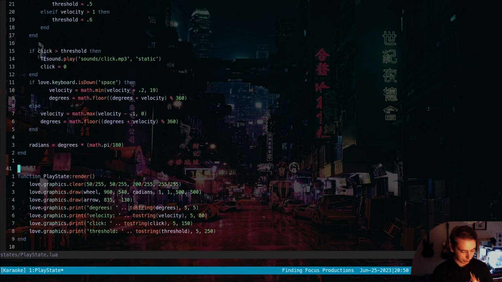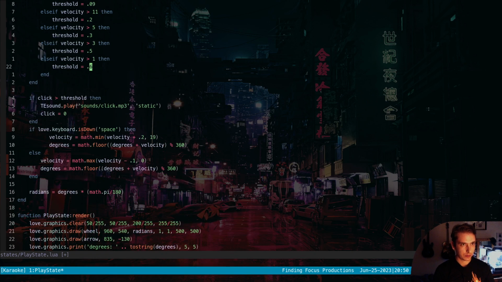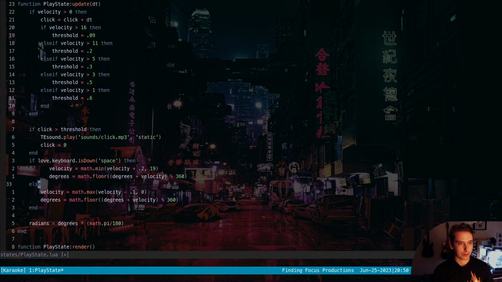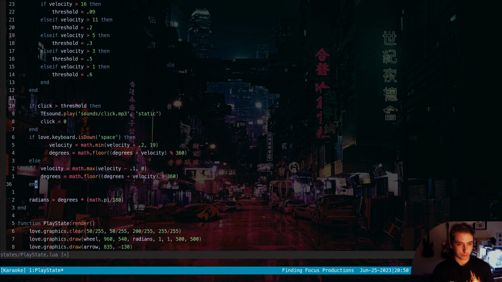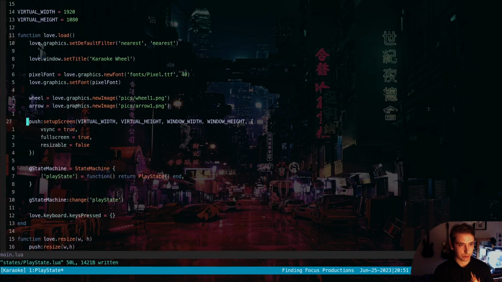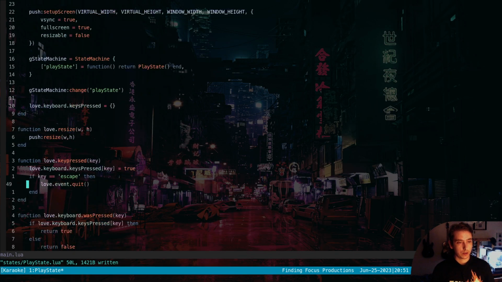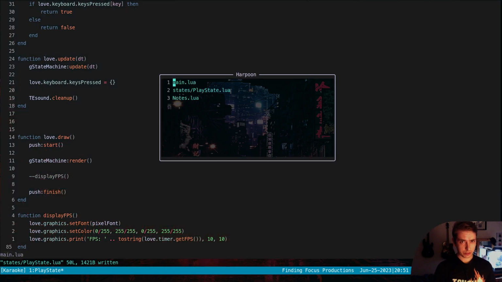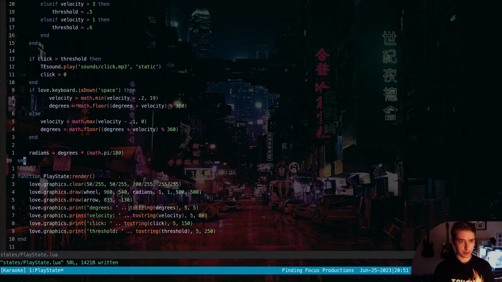Let's just clean up our code a bit before our commit. Very straightforward. I guess the only thing I want to do is take off our debugging here.